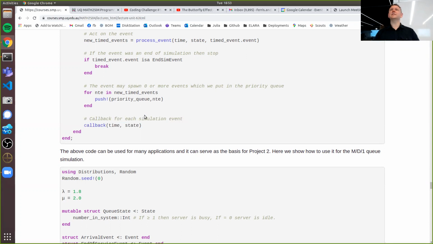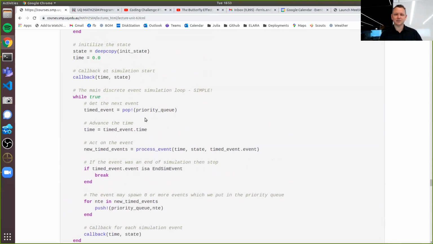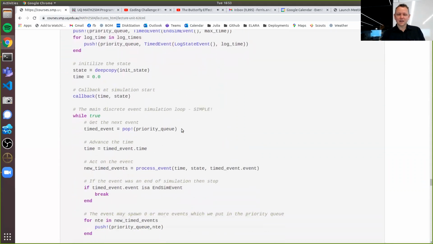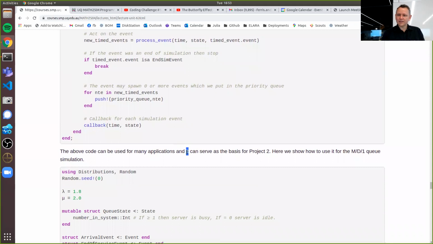So this thing could be used for many applications. The only thing I would do to make it more generic is to make the initial set of events a proper collection. And then you could basically use it for anything, including project 2.